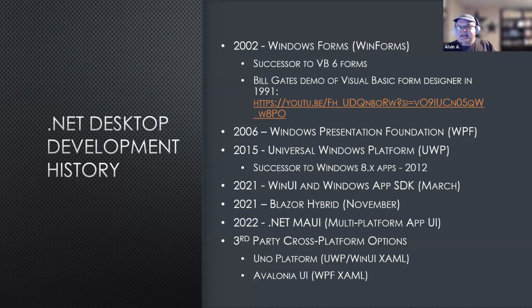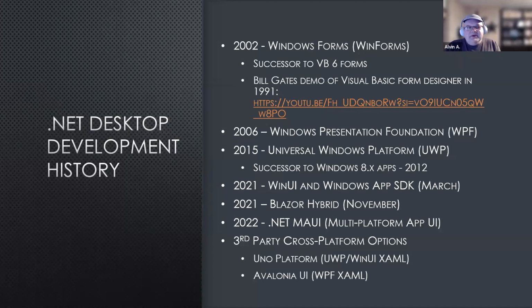But then the next thing that came out, 2006, Windows Presentation Foundation, WPF, that was introduced around the same time as Windows Vista. And it was the first XAML-based UI framework from Microsoft. And shortly after that, the semi-short-lived Silverlight framework came out, originally called WPF/E. And WPF, I think, quickly overtook WinForms as a favorite UI framework for enterprise developers, and it's really become the de facto choice for building desktop line of business apps.